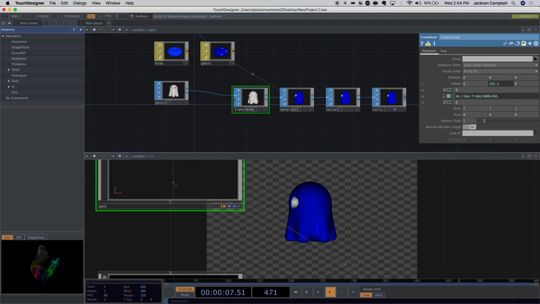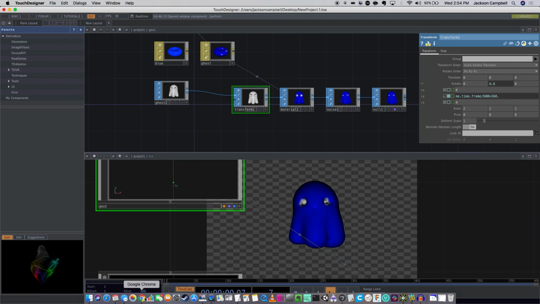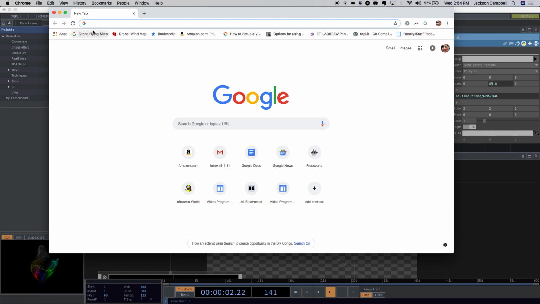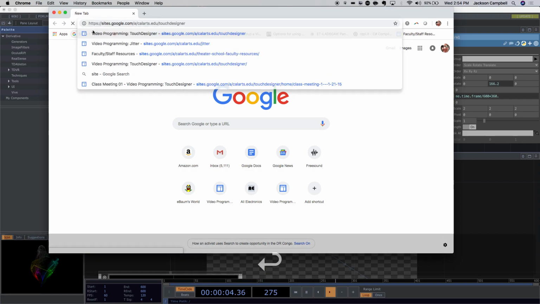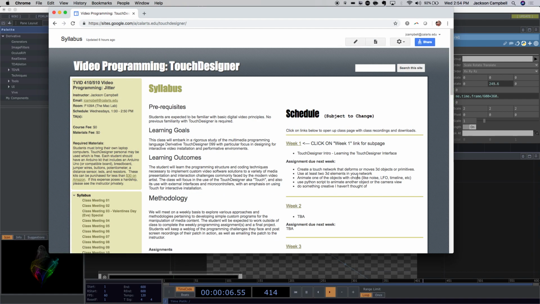Your homework for next week is to create a TouchDesigner network that deforms or moves 3D objects or primitives. You don't have to use the ghost. You don't have to use a 3D model. It can be a sphere or a cube or a triangle or something. Use some noise or just play around with the different operators to make it do something interesting.